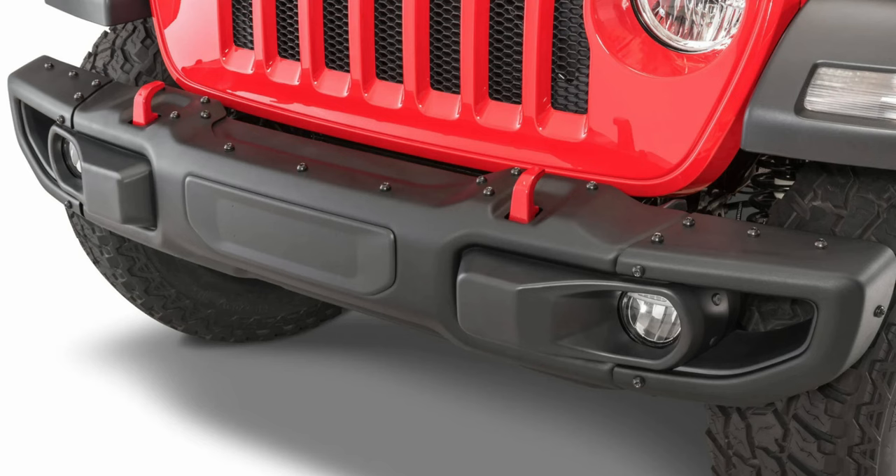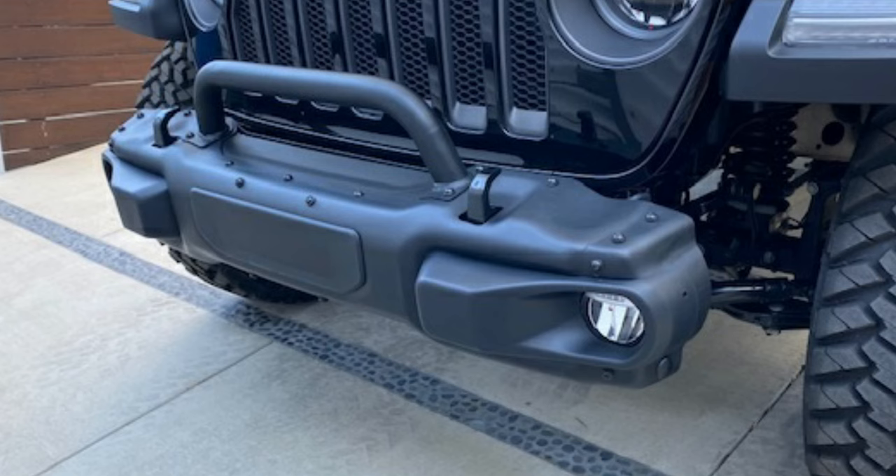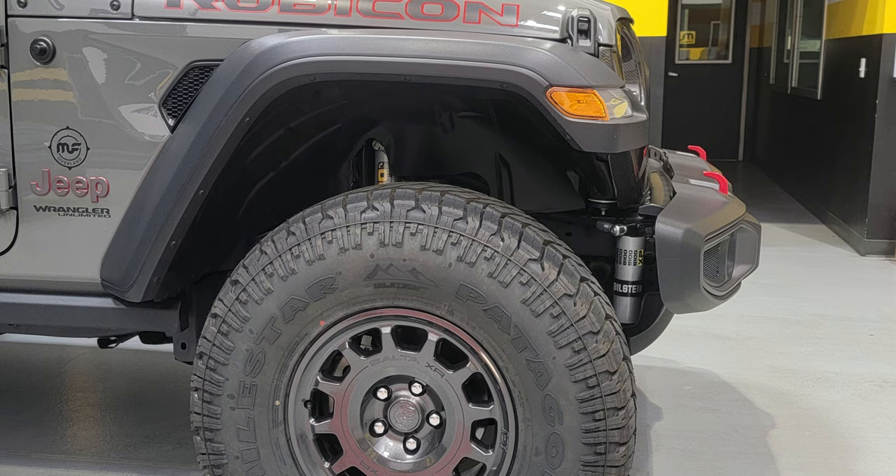The Mopar metal bumper or the upgraded components will be a little bit different. I haven't seen a whole lot out there on the full teardown of the plastic bumper, so I'm going to spend some time going into that detail. This is going to be good to get a frame of reference of how stuff mounts to the frame, but it will differ based upon your actual bumper selected based on the trim level of your Jeep.